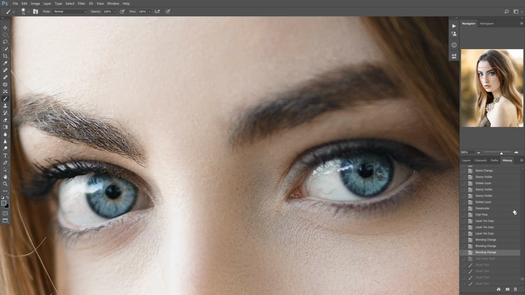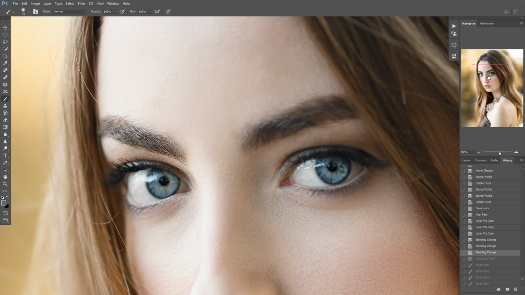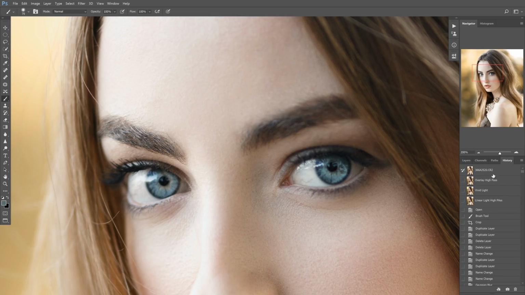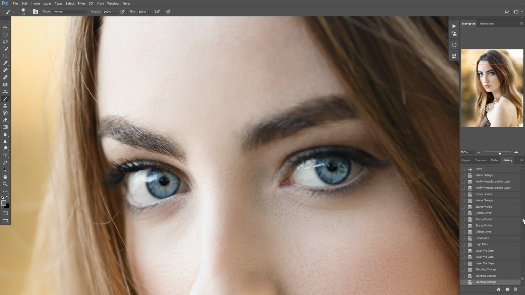Okay, and now we're going to compare these and see which one we like best. So what we're going to do is go up all the way to our top where we have our snapshots. And let me go ahead and make one more without anything, just because this will actually set it back to what it was imported with, no edits done at all. So we're going to make a new snapshot and call this No Sharpening. All right, so let's take a look at this and see what each option did. So let's look at No Sharpening real quick.